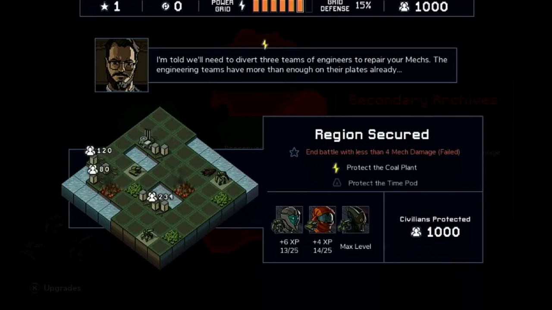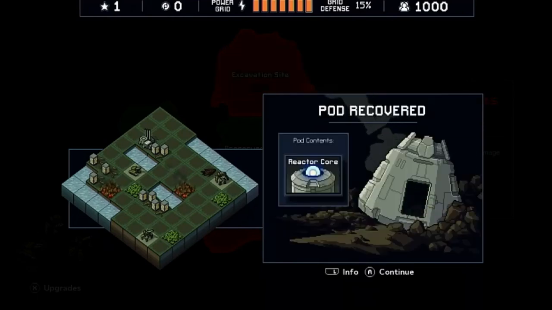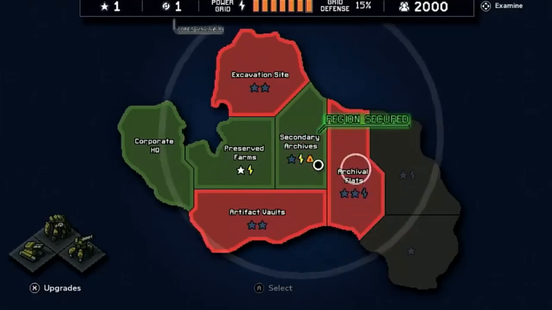That's always, yeah, it sucks to get scolded by these little faces. But here we go. We protected the coal plant. We protected the time pod. You know, we did it. Reactor core. Those are pretty useful.